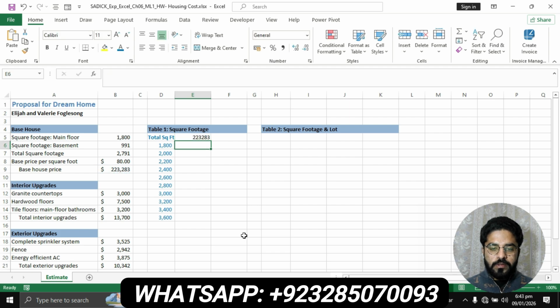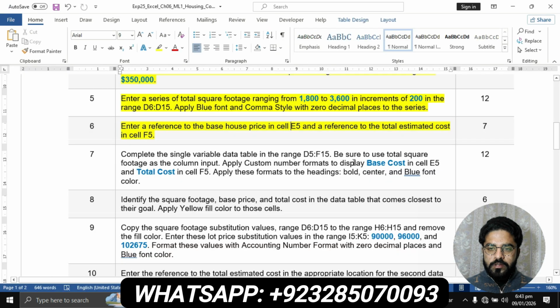And the next is add a reference to the total estimated cost in cell F5.